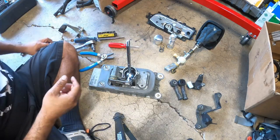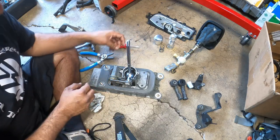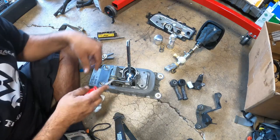Oh, it's the other way around. I got the wrong spring on the wrong side. Let me get it back out. I flipped the springs around.